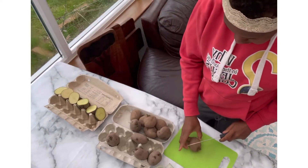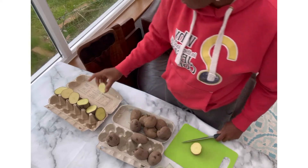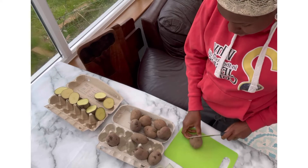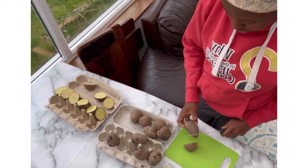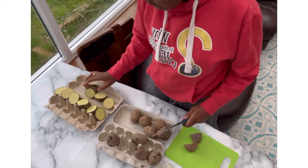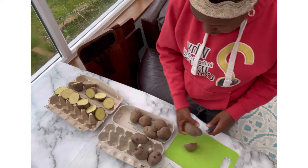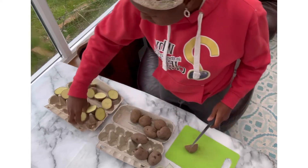Yeah, that's it really. In a couple of weeks I'll have a look — if it's dry whilst it's still chitting, then when it's time to plant in April it will be fine. You'll have a healthy plant, just as much as you would from a whole potato. There's no difference — it doesn't need the energy from the tuber to give you a good yield.